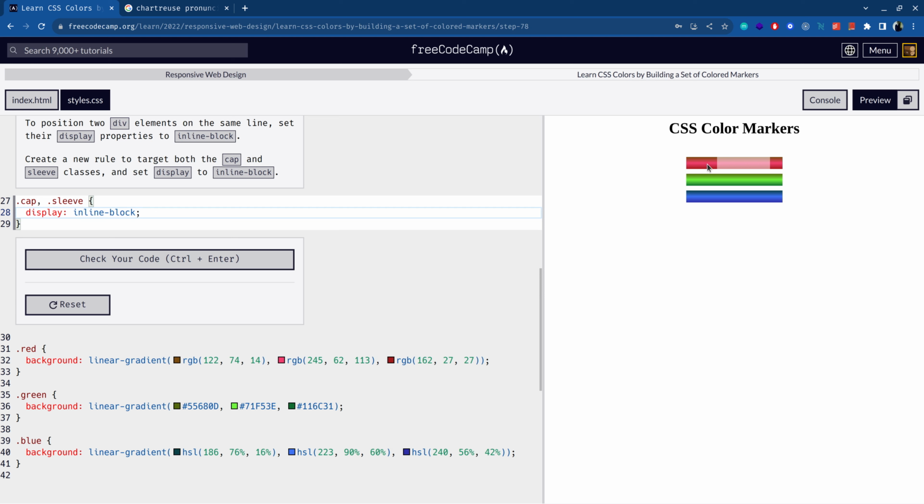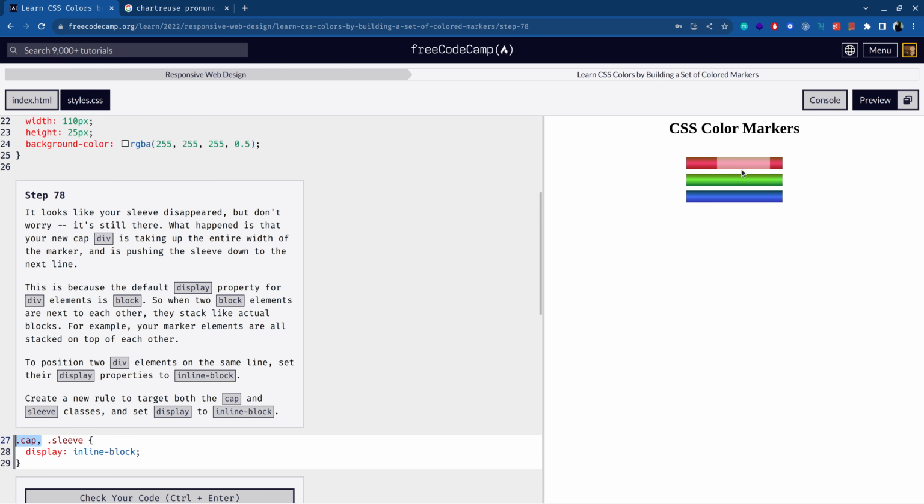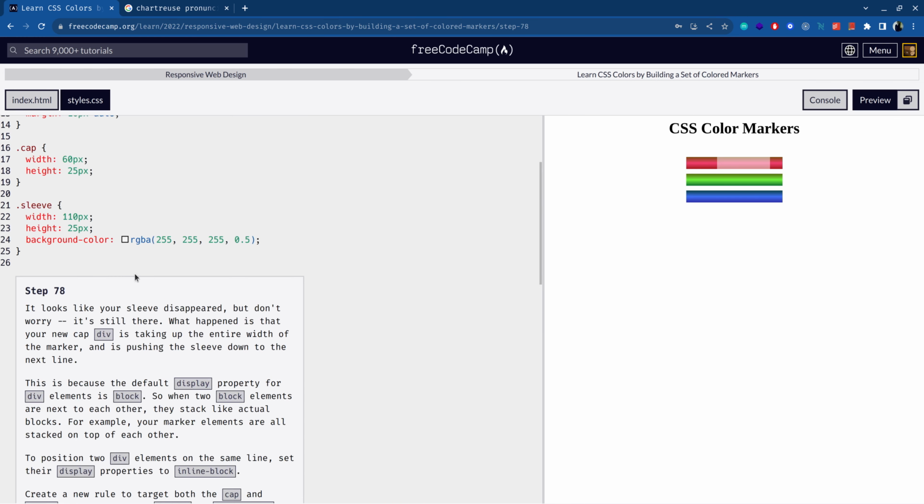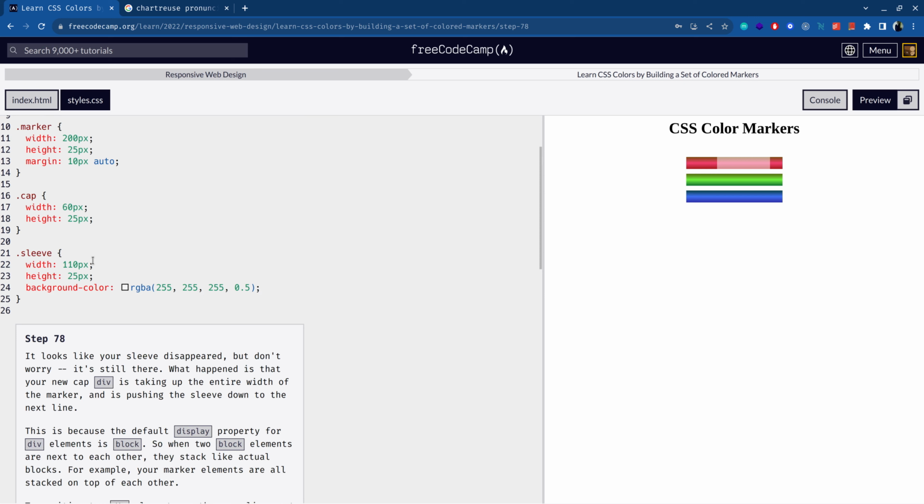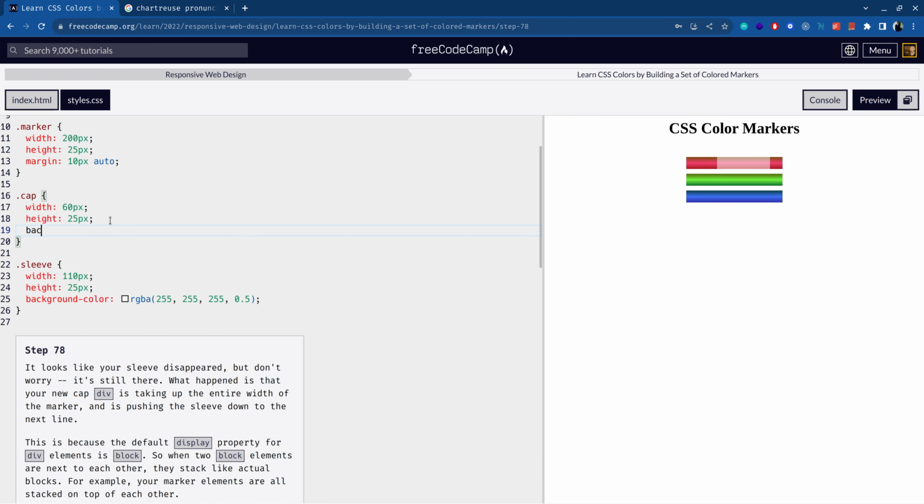So this 60 pixels is for this cap div, and then another, 110 pixels is for this sleeve. So if I were to go on and give it a background of blue, yeah, and so this is the cap div right there.